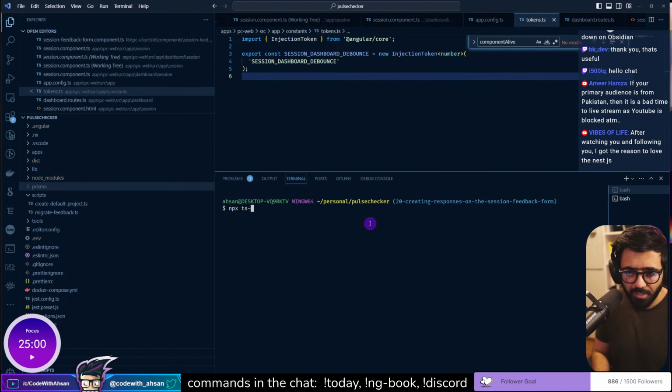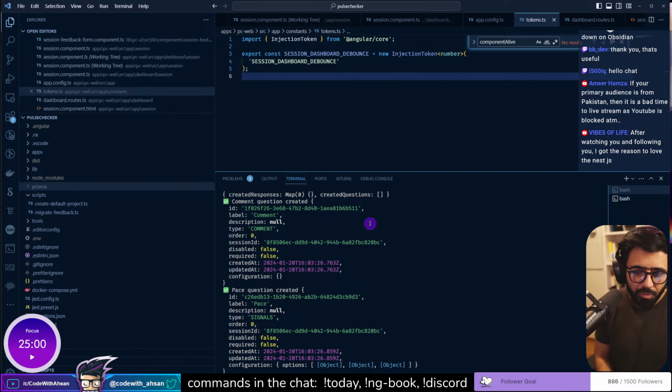So npx ts-node migrate feedback. Hopefully this migration works well and we get everything created, because right now everything is just destroyed there. So if I go and say migrate feedback, hopefully this creates all the questions and the projects. Oh, this looks good. Rating questions created, paste questions created.